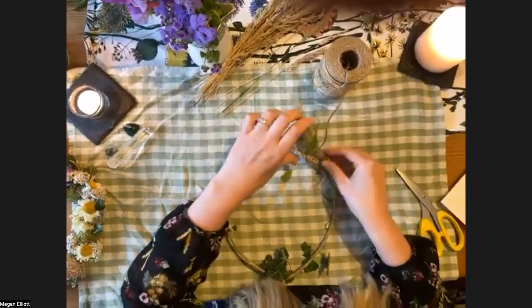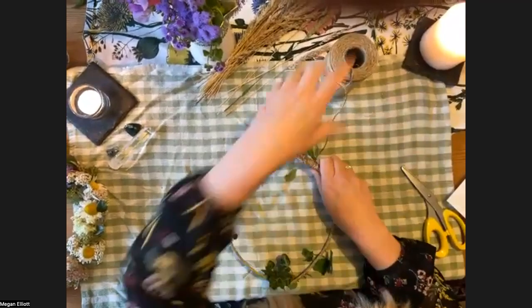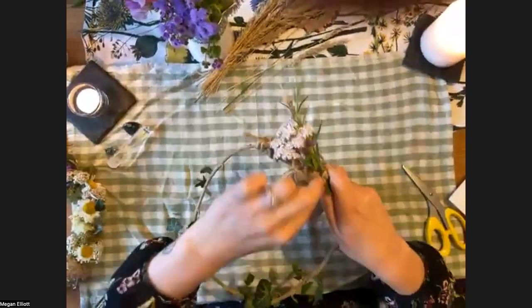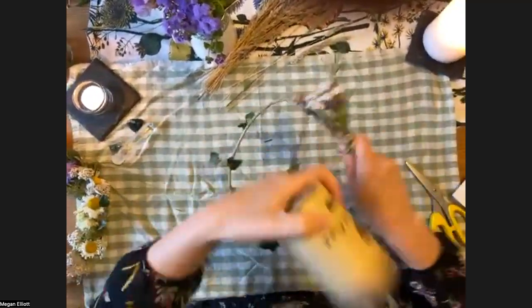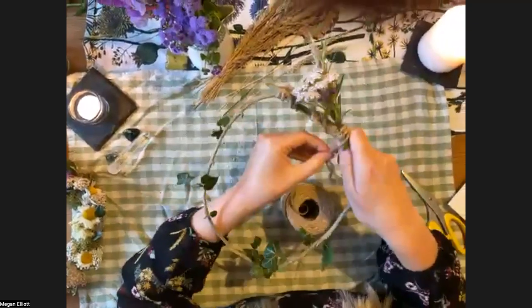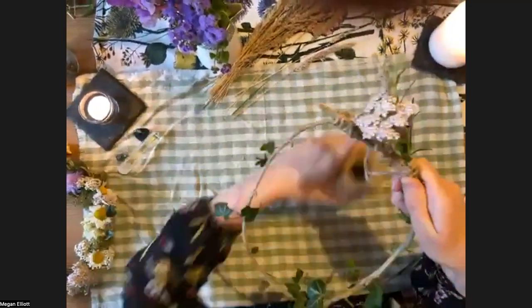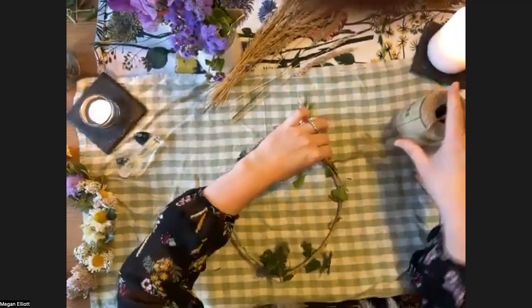And there we go. So first bundle's going on now. So on the side like that, hold it nice and tight and pull. You might find that it wants to ride up and sit on top. Just nudge it back into position. There we go. Rest that down and just pull it. So there's our first bundle.